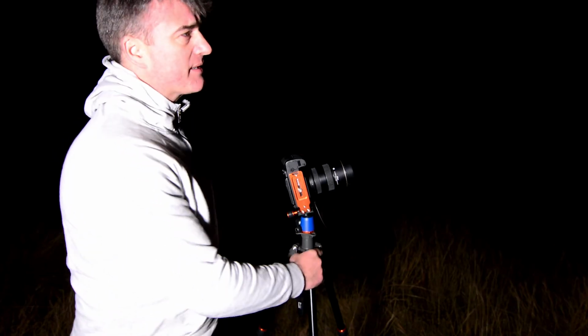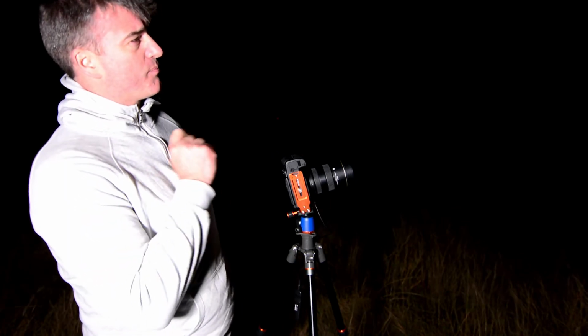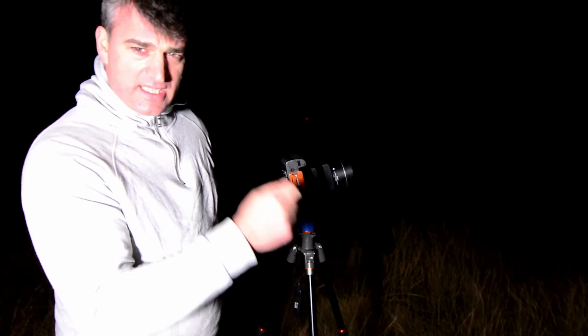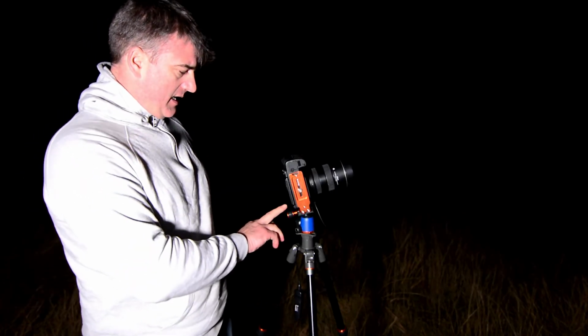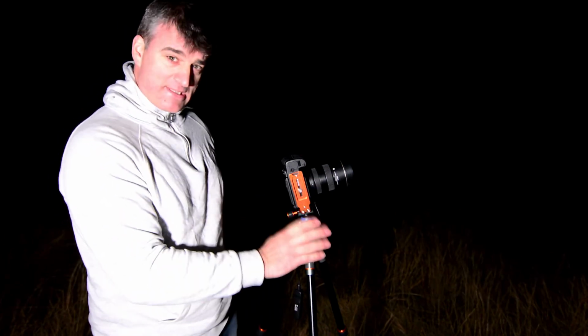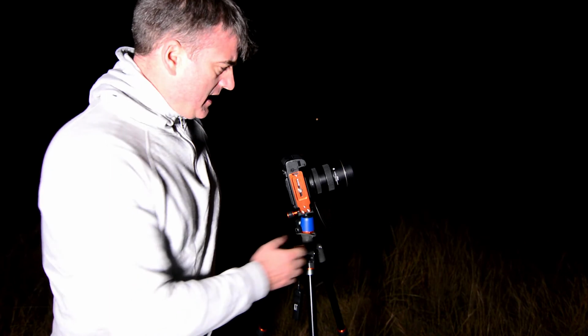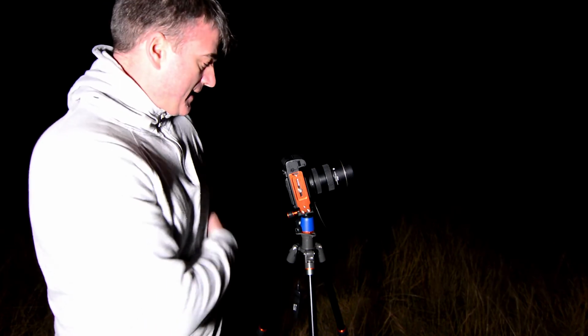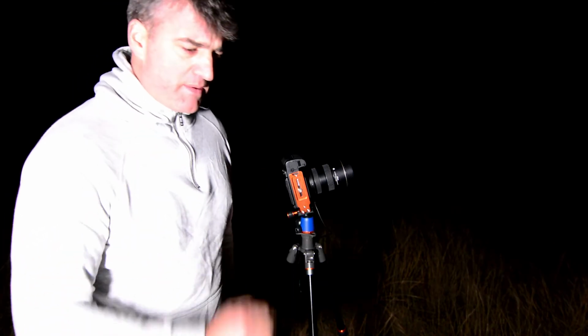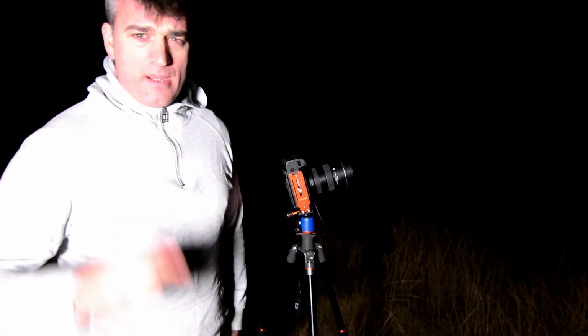In terms of how I go about getting focus, I go into manual focus, I go into live view, and I go to the brightest star I can, as close as I possibly can, using the zoom buttons on the back, not so much the zoom of the camera itself. Zoom right in on the brightest star, manual focus, and just twist until I get that tack sharp, or as sharp as I can see anyway, and then take a test shot and go in and have a look. But look, I'll put the photos up now, and any others that I take tonight.